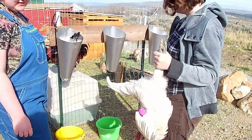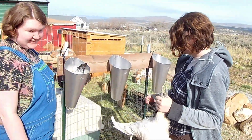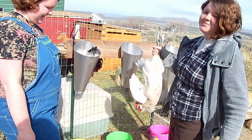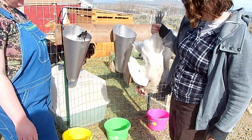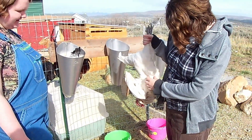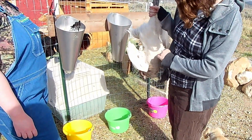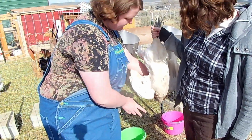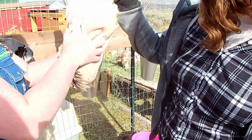My girls are experts at the killing part of the chicken. We found that when you pick up your birds, if you're just doing a few, you pick them up by the legs, you hang them upside down, and they calm right down. You see they're not even flapping. So we bought our kill cones. We're going to get them put in the kill cones.